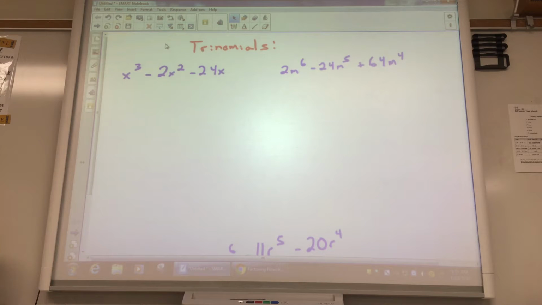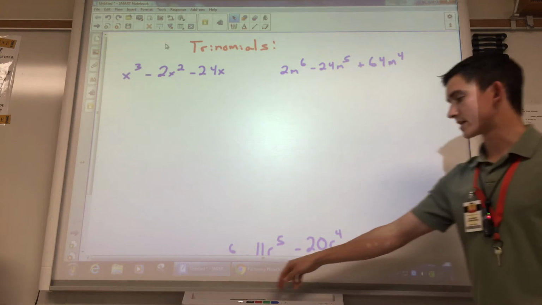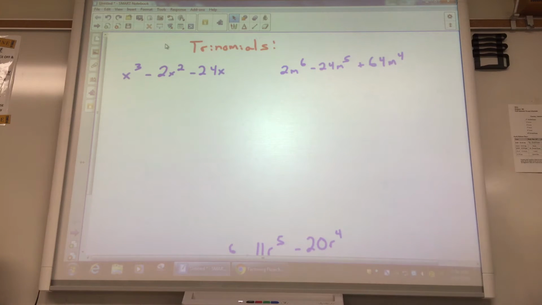At the end of this week, you guys are going to have a test. I don't know if it's going to be on Friday or if it's going to be on Monday, and it's going to be solely over factoring, okay? Factoring just plays a huge part into what is coming for you guys. If you're going to continue on in math, factoring is going to play a huge part in that.